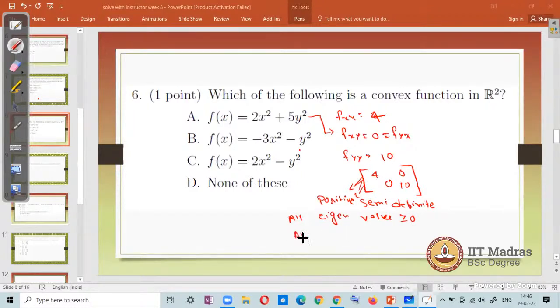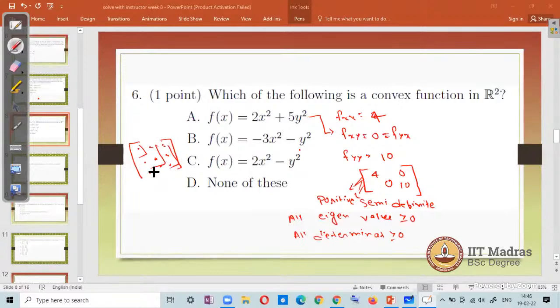The second condition is about determinants. I'm forgetting the term, all principal sub-determinants should be non-negative. Yes, that is true. But if you have a 3x3 shape, the easiest way is to check up to 1 by 1, which should be non-negative, then up to 2 by 2, which should be non-negative, like that.